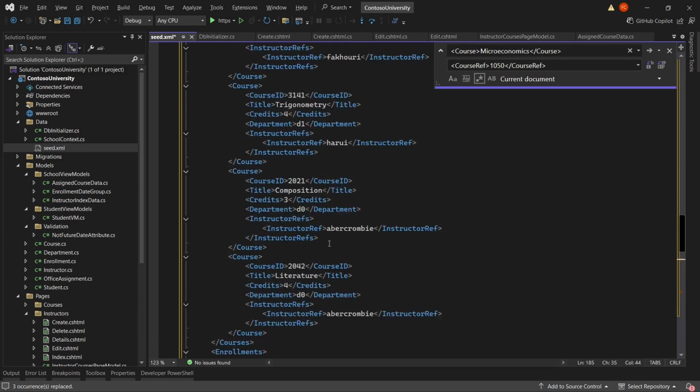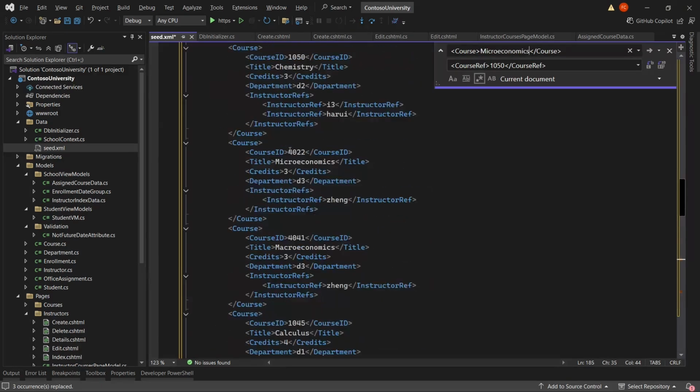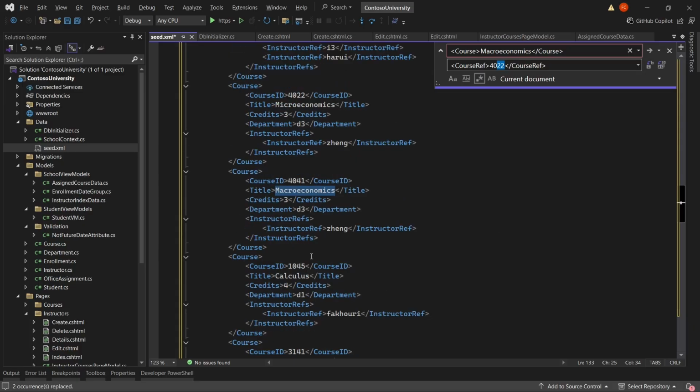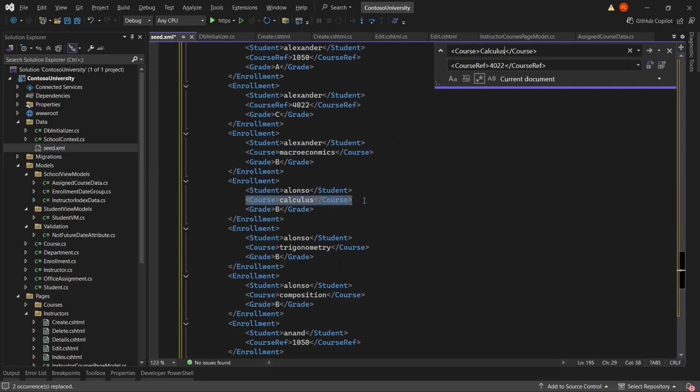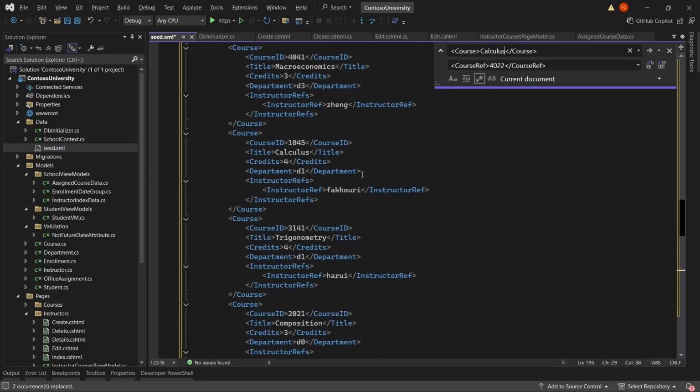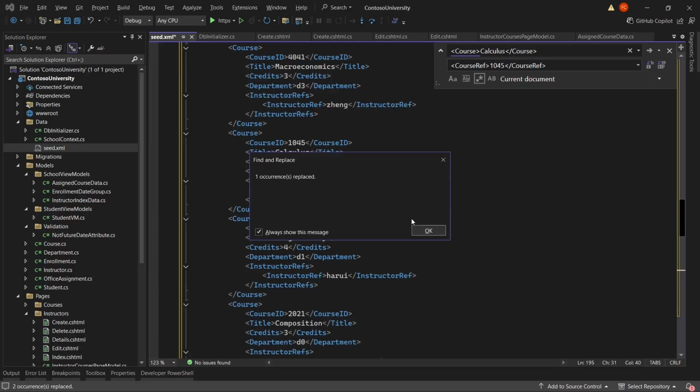For microeconomics, 4022. For macro, 4041. Okay, it doesn't look like there's a match, but that's fine. Let's see, for calculus, some people are taking calculus, so this is 1045, replace.